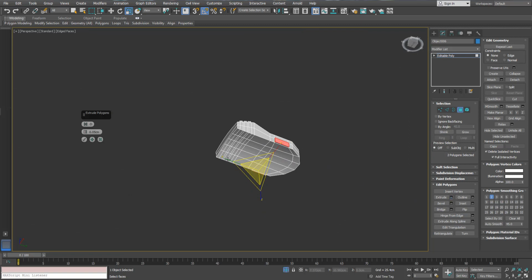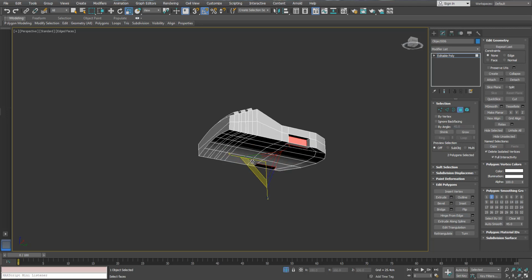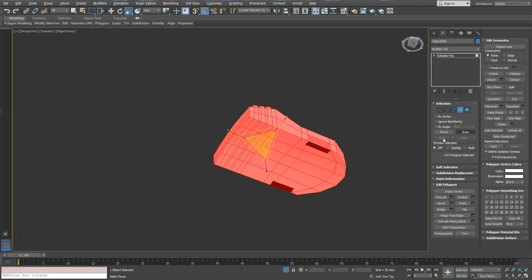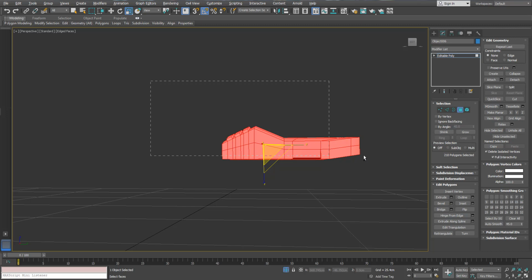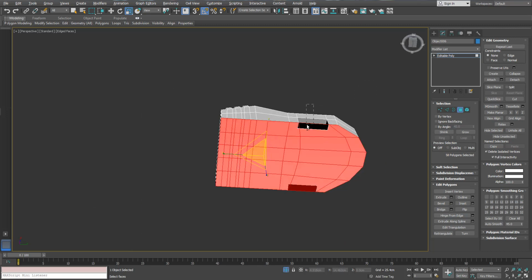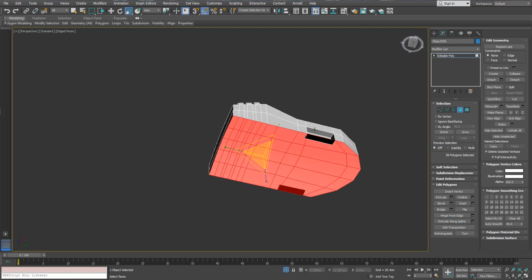Alright, we are trying to create this nice detail in the corner or on the side, which is not that big of a deal, but it seems like it will add something, of course. And the polygons below this piece here are not necessary since they're not going to be seen in the first place.